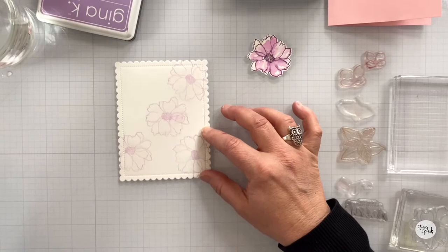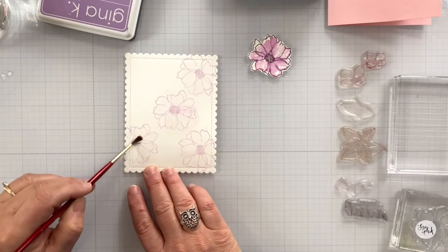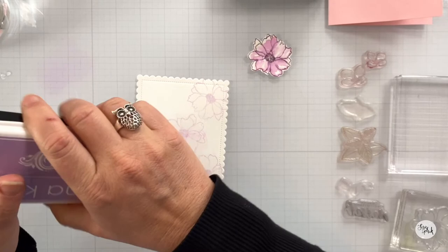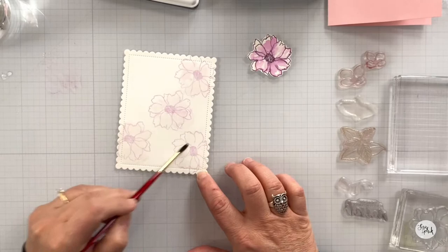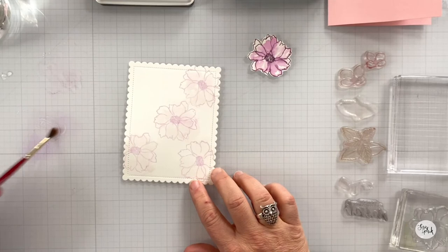This Lovely Lavender is lovely, but it's not really moving that much because it's a very, very faint, soft color. So I'm just going to go ahead and put some down on my mat and then get them nice and wet and then just start dropping that in to where I put the water. So this is wet into wet. And this is very, very faint. I'm not digging it. I need to get a little bit more going here, because it's going to fade back.